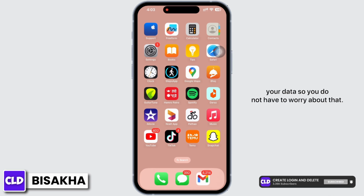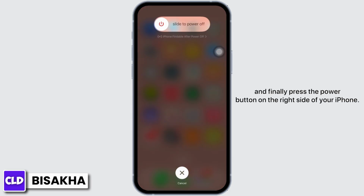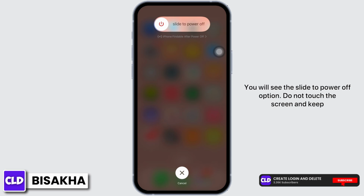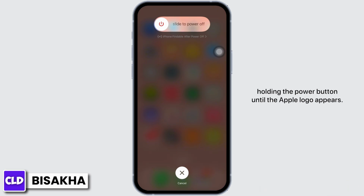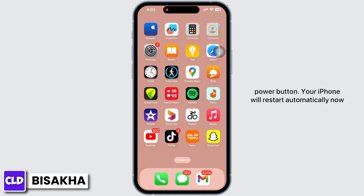worry about that. To soft reset, quickly press and release the volume up button, then quickly press and release the volume down button, and finally press the power button on the right side of your iPhone. You will see the slide to power off option. Do not touch the screen and keep holding the power button until the Apple logo appears. Once the Apple logo appears, you can release the power button.